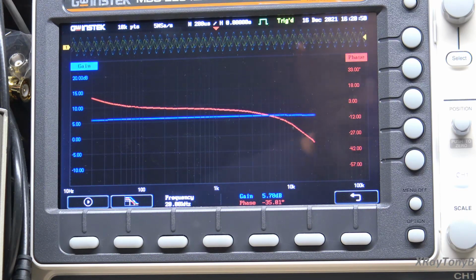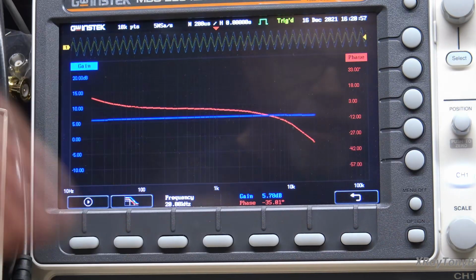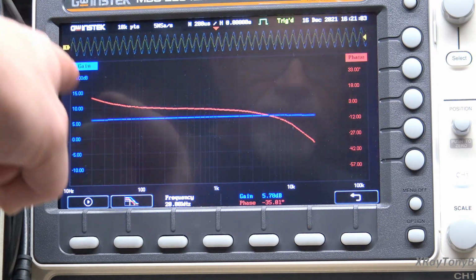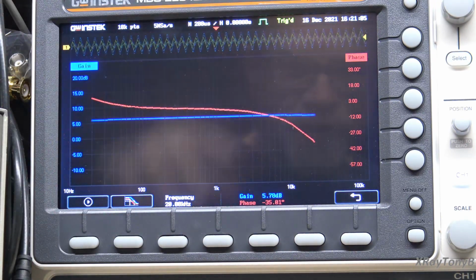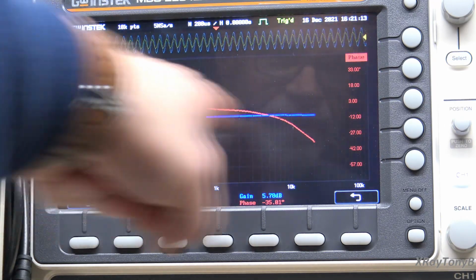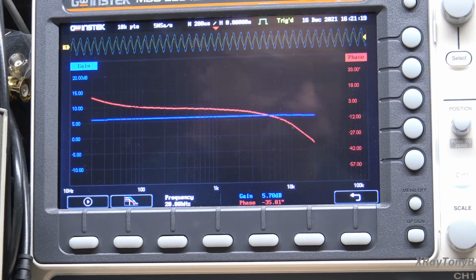Now that looks good. I mean, I don't even have to scale it or anything. You could see it's dead flat all the way across. So there's something going on with that right channel, isn't there? The phase shift doesn't really affect anything. I'm not too worried about that. But what I will say is this channel looks really good. And let me move back over to the other channel. Let's do the analysis again.